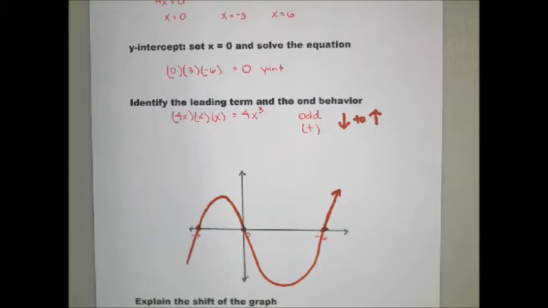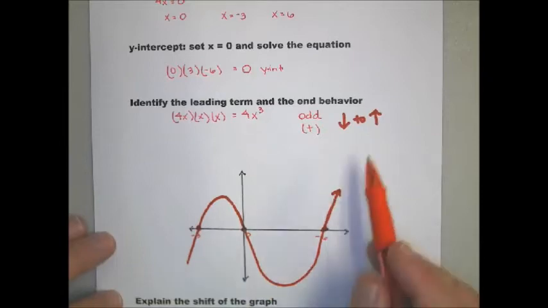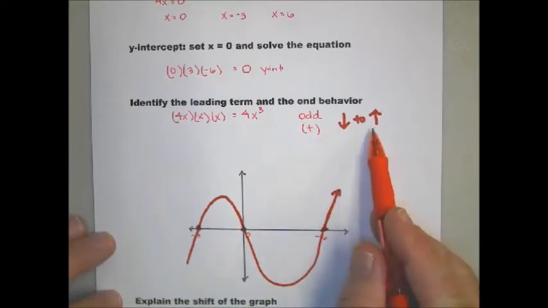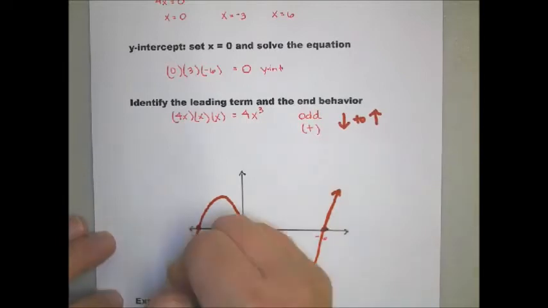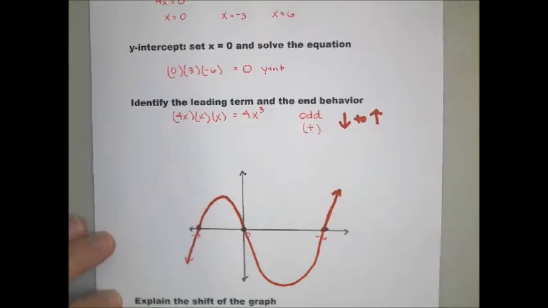And one last thing, now let's check. Did I hit all the points I was supposed to hit? Yes. 0, negative 3, 6. Were they pass-throughs everywhere? Yep, pass-through, pass-through, pass-through. Did the graph do what it was supposed to do, go from low to high? And the answer is yes, it did. And was the y-intercept also 0? The answer is yes. So you know you did it right.